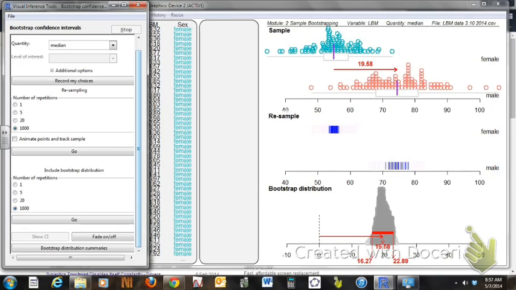So there's never a time when females have a higher LBM. And the fact that it never happens for females to be higher means we'll have no zero in that confidence interval. When we have no zero in that confidence interval, then we can go ahead and say it seems pretty likely that back in the population, males will have a higher LBM than females.